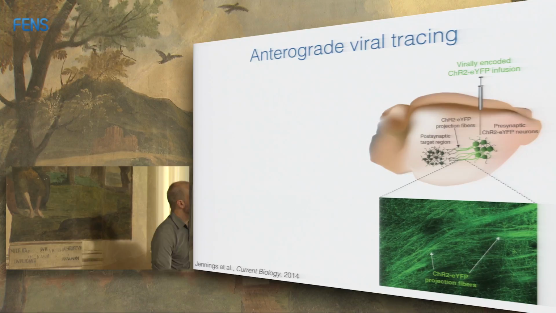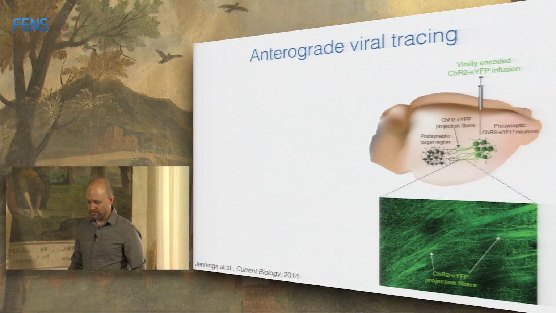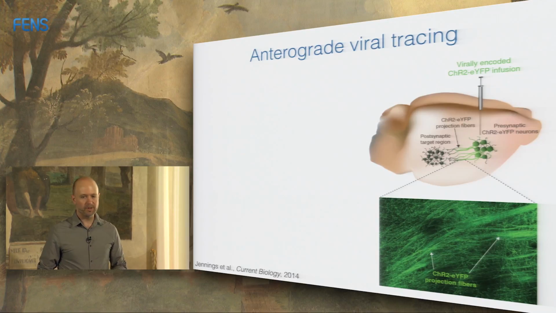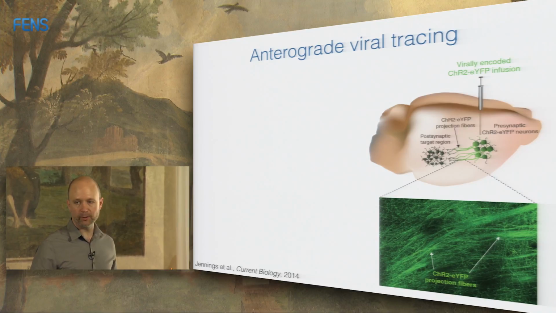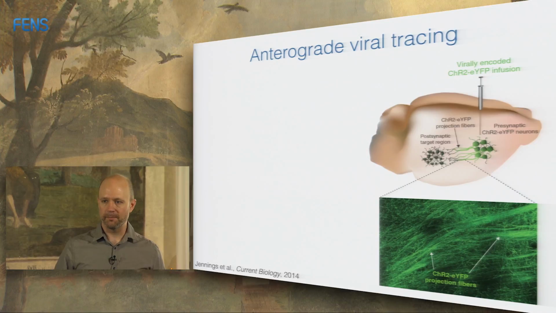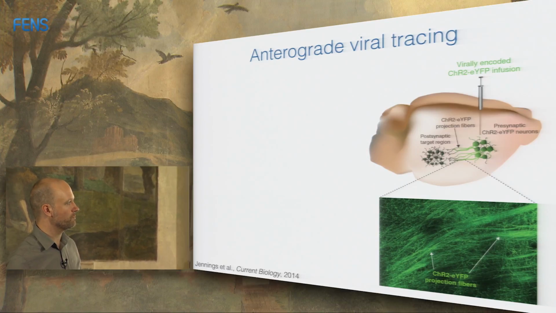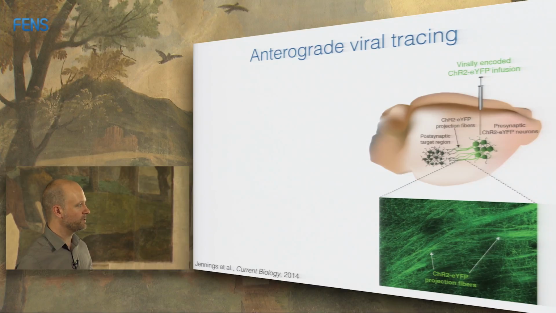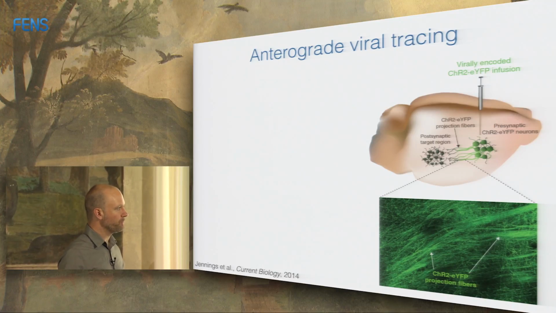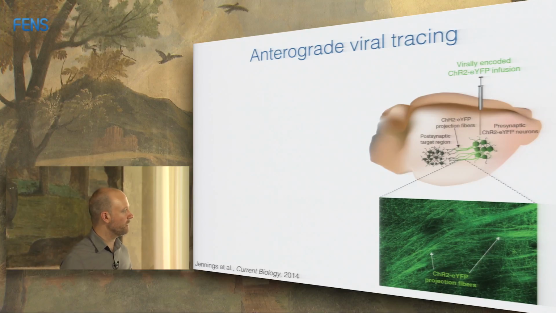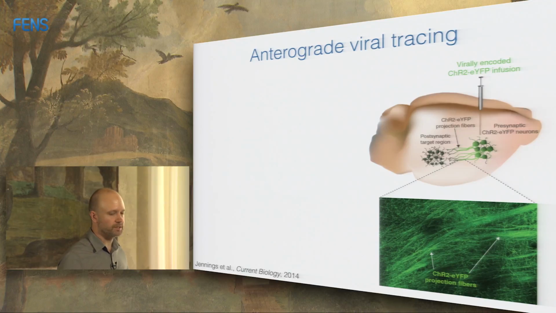Okay, so one of the bonuses that you can get from doing optogenetic manipulations is, I mentioned that in addition to expressing opsin proteins such as channelrhodopsin within cells, we usually have a fluorescent protein conjugated to the opsin that we're interested in. So this is usually a fusion protein between channelrhodopsin and yellow fluorescent protein, for example. What this allows us to do is to not only manipulate the cell types like we just talked about, but you can actually visualize where these cells are projecting to in the brain.